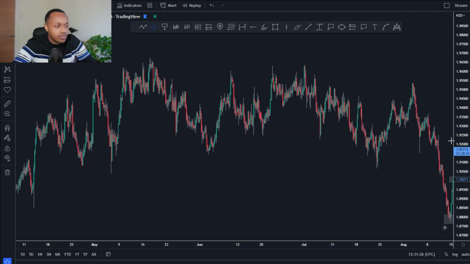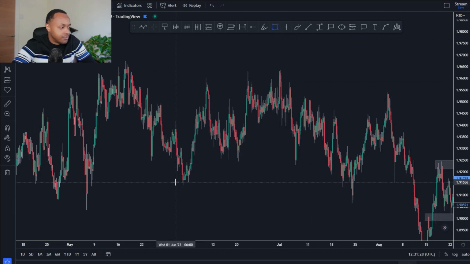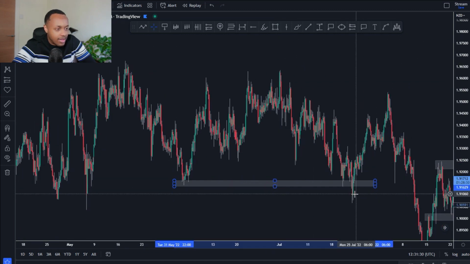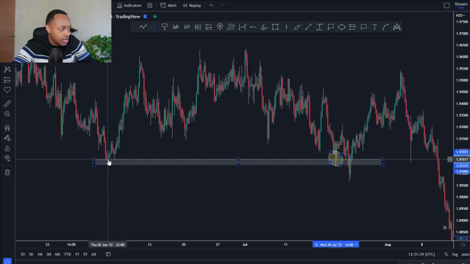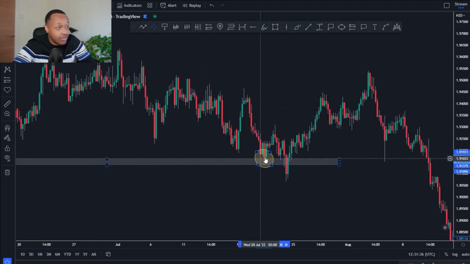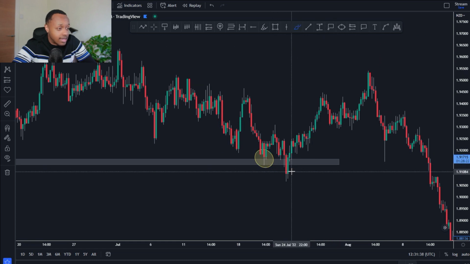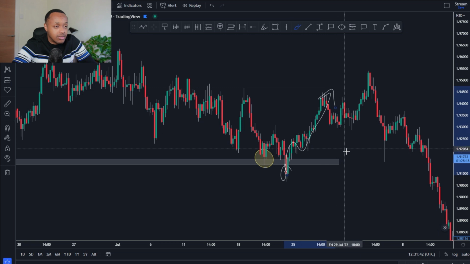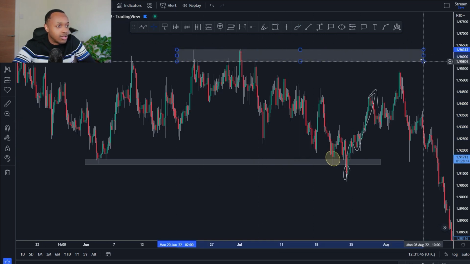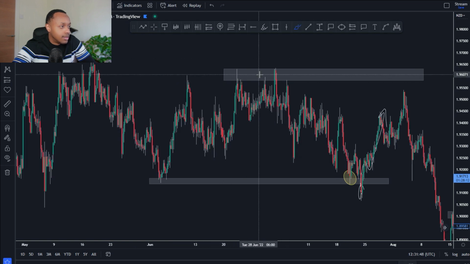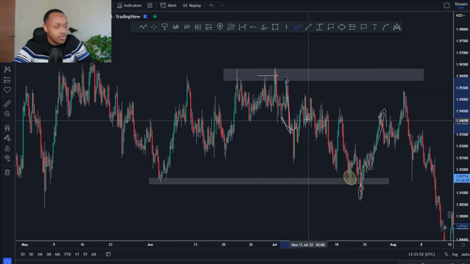We also had a bit of a ranging market here on pound NZD as well. You can see here the low of the range, faked it. Again, a lot of people would have got their entries here coming to the low of the range of that prior low. If they held the trade, they would eventually have got taken out with a loss, and then that's when we get the fake out and the market then continues higher. Again, with this push here, it does come to the high of the range, and you can see it takes out that high there, comes back down, retests it, nice move to the downside.